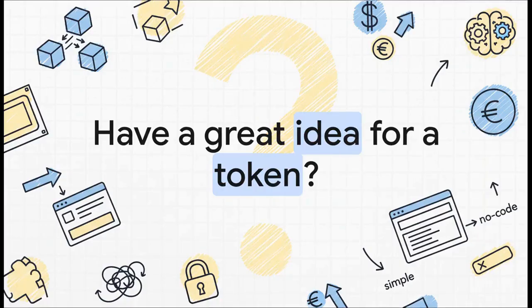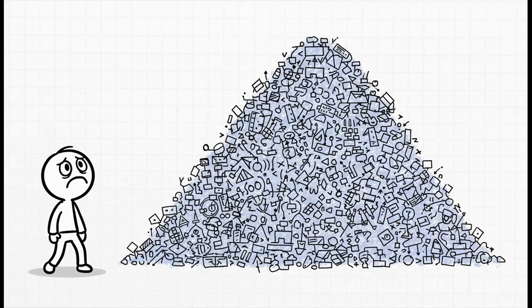It all starts with that aha moment. Maybe it's for a new community, a game-changing project, or, hey, even the next big meme coin. The vision is crystal clear. You know it needs a token to really take off, and the potential feels just huge. And then, reality check. The moment you start Googling how to create a token, you hit a brick wall of complexity.